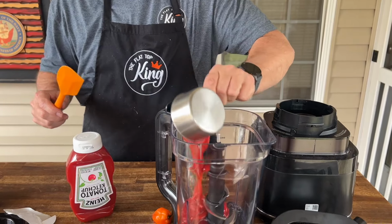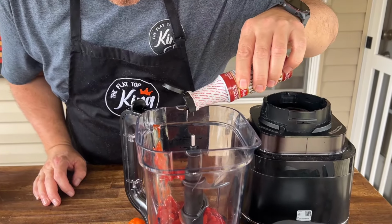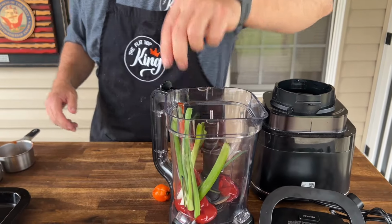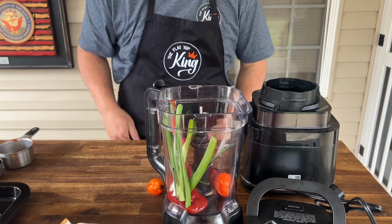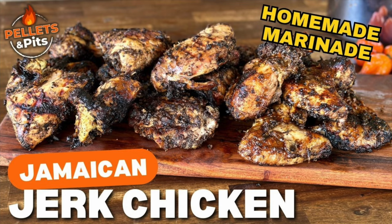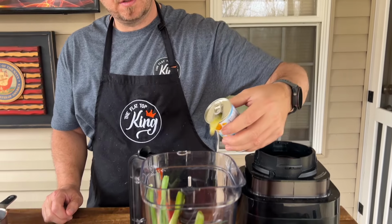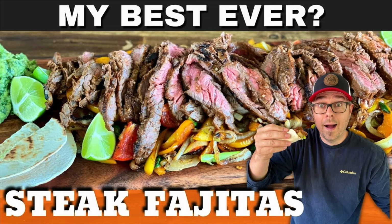1 cup ketchup, a few drops of liquid smoke, 2 green onions, 1 habanero. We're holding off on the heat until we taste it, because the Jamaican jerk chicken was spicy. That's for dang sure. 6-ounce can of pineapple juice. We use this in our fajita marinade, which is fantastic.